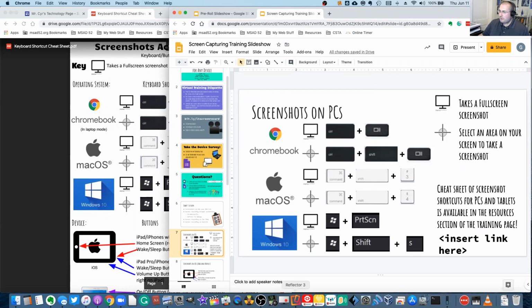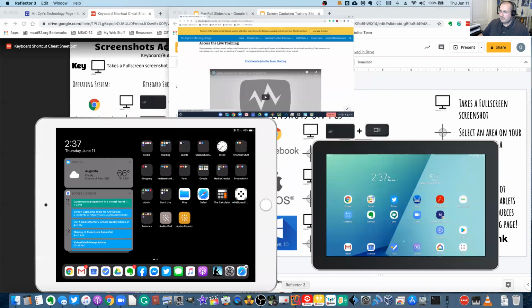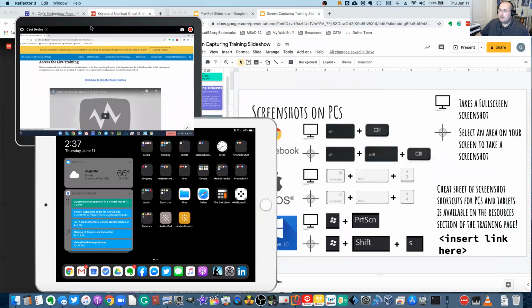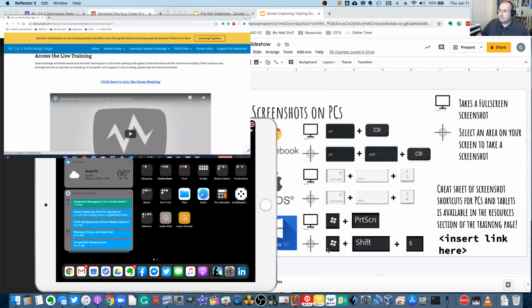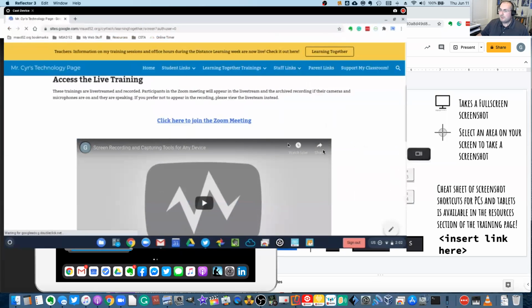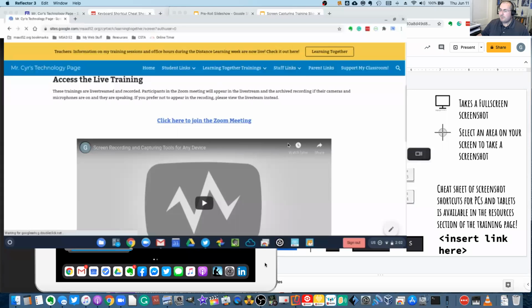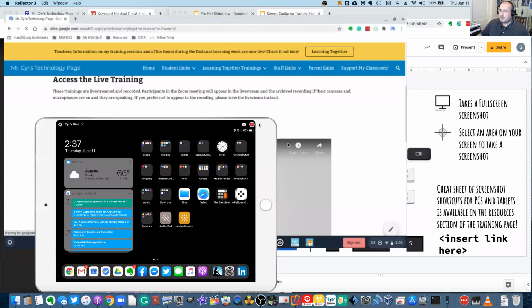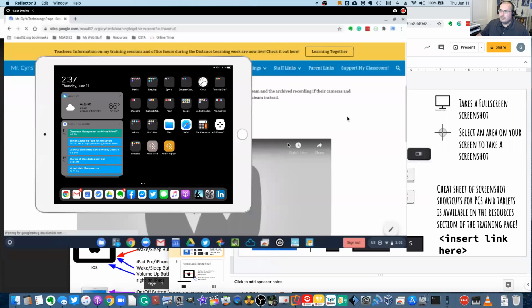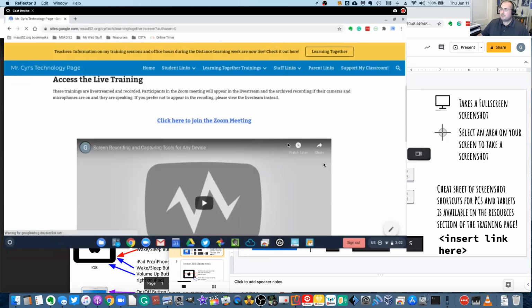So I'm going to pull up, I got 3 devices connected here. We're going to pull up this one. We're going to move some stuff around here too. Try to make this as manageable as possible. I had them all set up before and they moved. So this is actually my Chromebook screen that I have up here. Can I minimize these? I guess not. I'll move it out of the way. There we go. So this is my Chromebook screen.